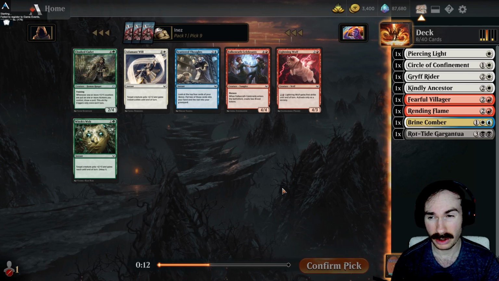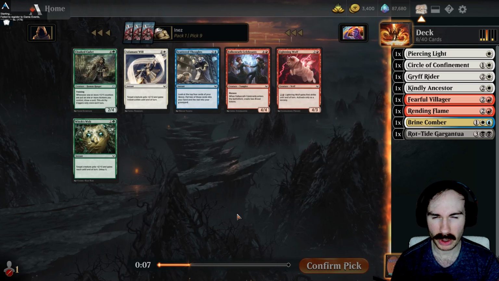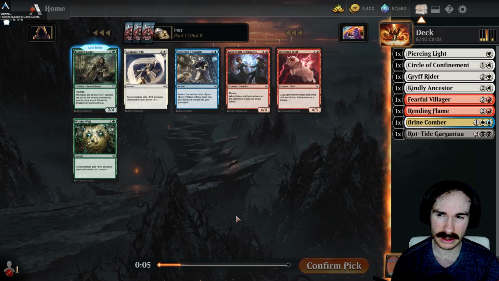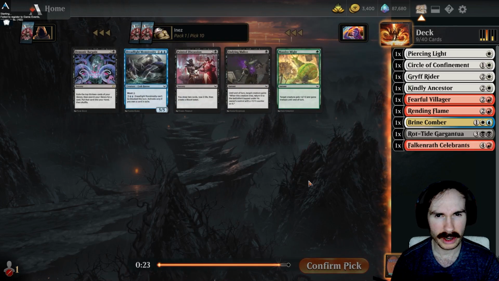We could ditch out on the Braincomber plan since we already have... Are the 2 red cards we have better than Braincomber? You know, it's a solid question. Maybe I'll just go Celebrants and stick with the white-red.